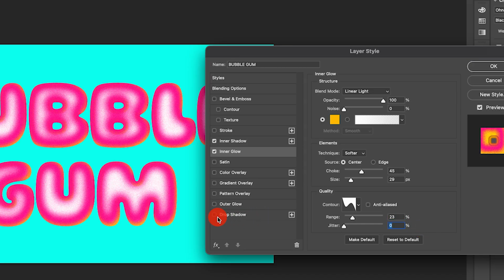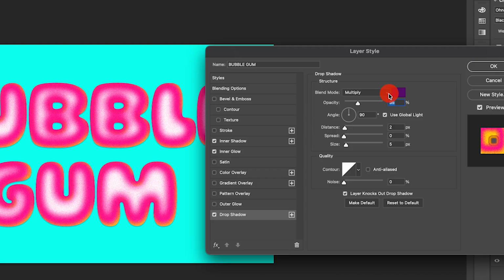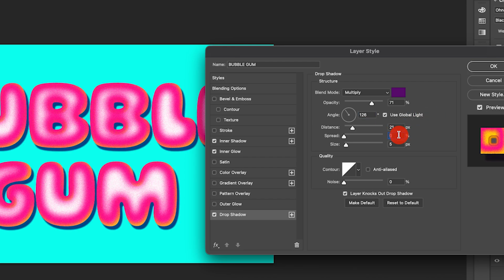And now select drop shadow. Set the color to a dark purple with the number 630976. Leave the blend mode at multiply. Set the opacity to 71%. Set the angle to 126 degrees. And make sure use global lighting is checked. Set the distance to 21 pixels and the spread to 47%.